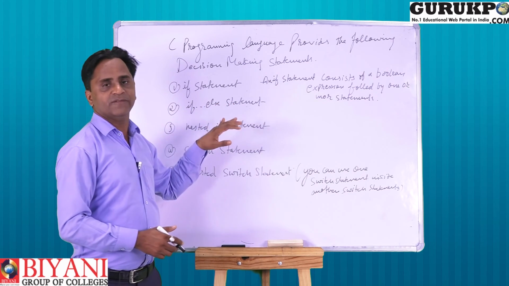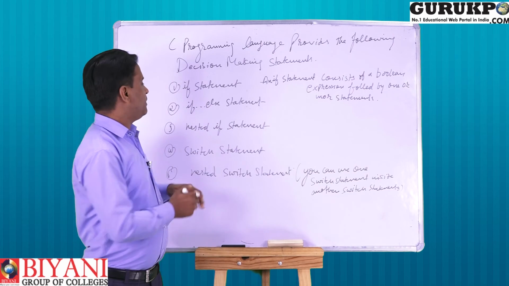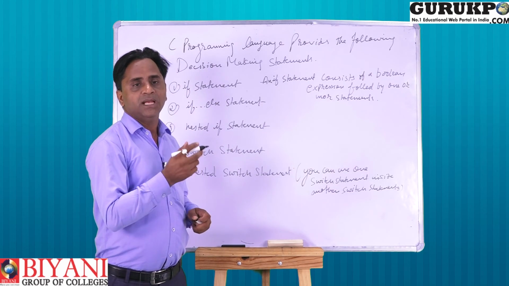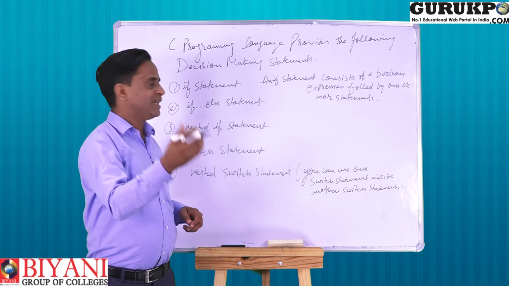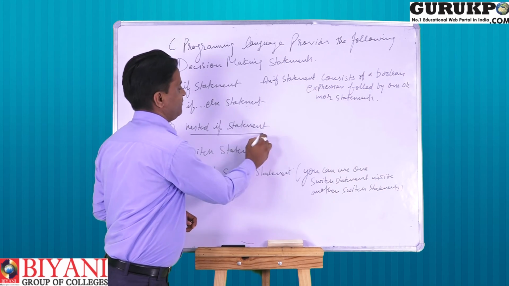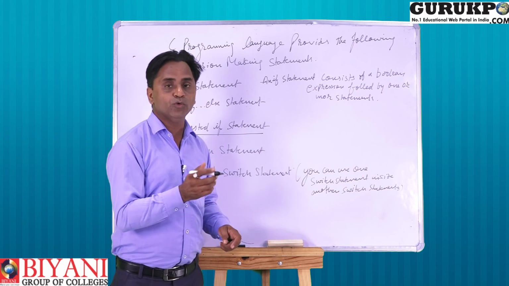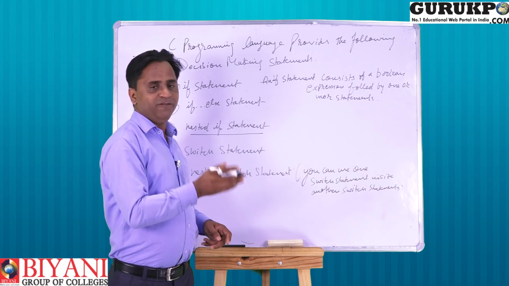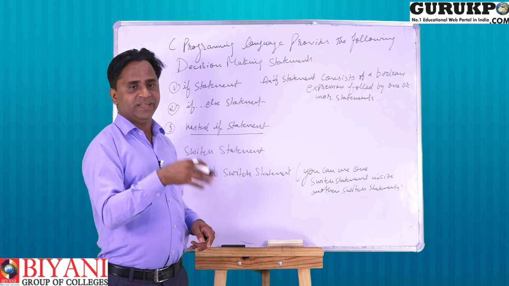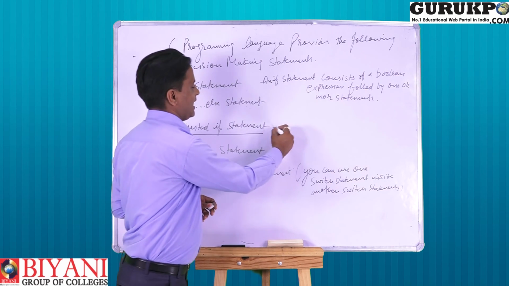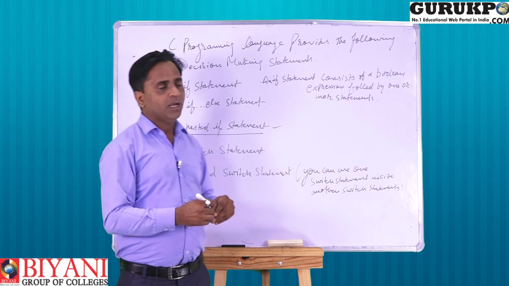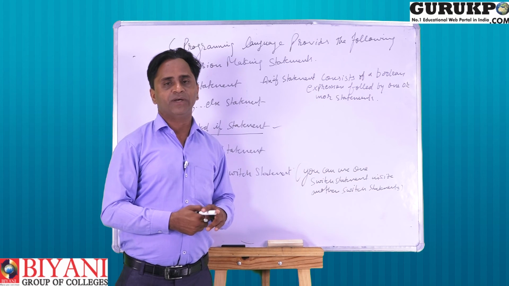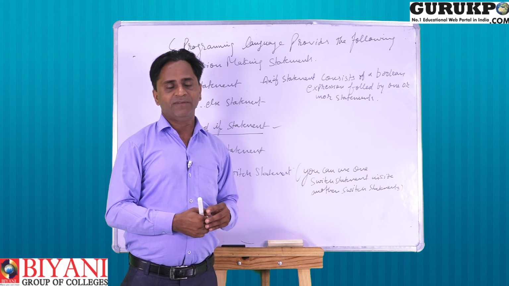Generally, to find the largest among two numbers, we use an if else statement. If we have to find the largest among 4, 5, 6, 7 numbers, we use a nested if statement, which means if inside if inside if inside if. We use it like this. These statements are very important to solve different kinds of tasks in the decision making part of C programming language.